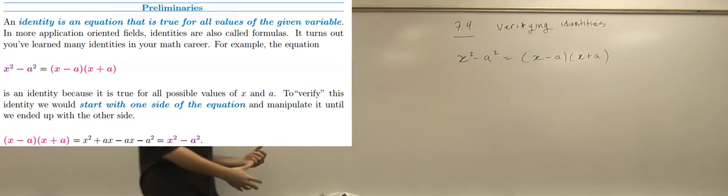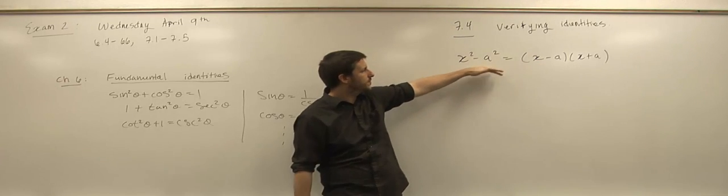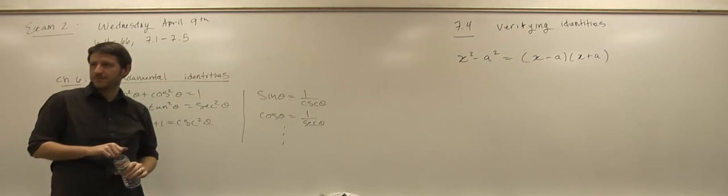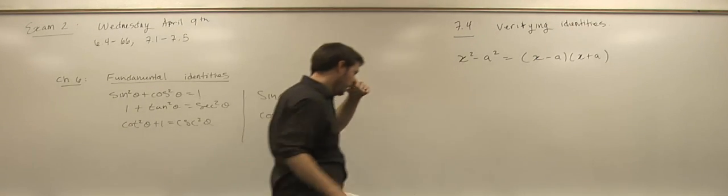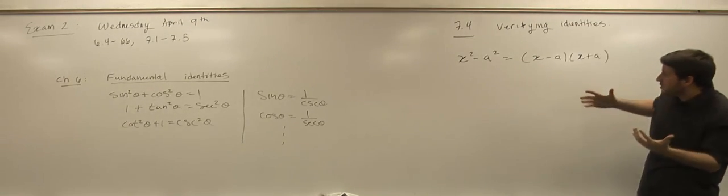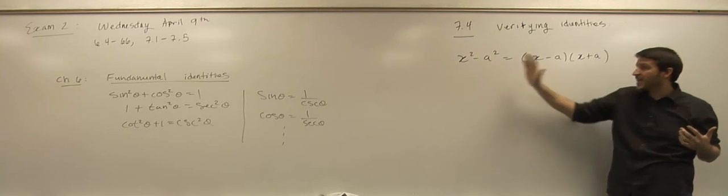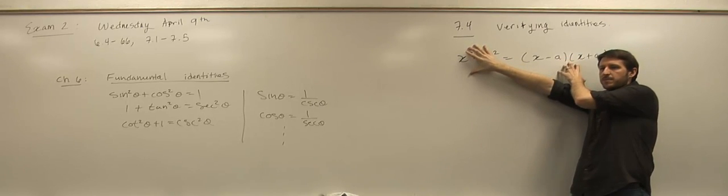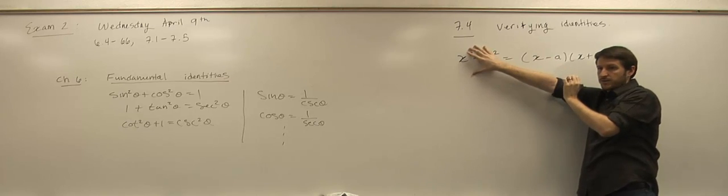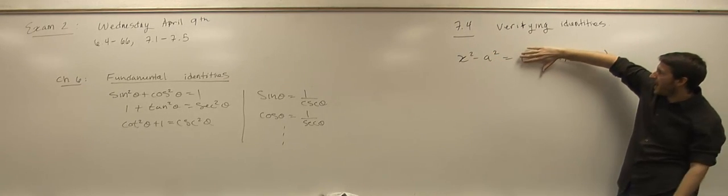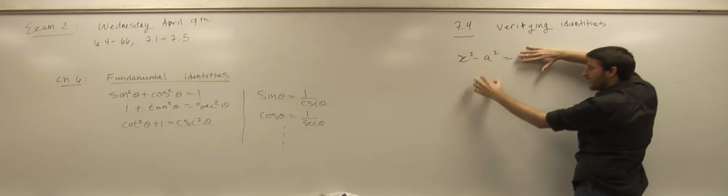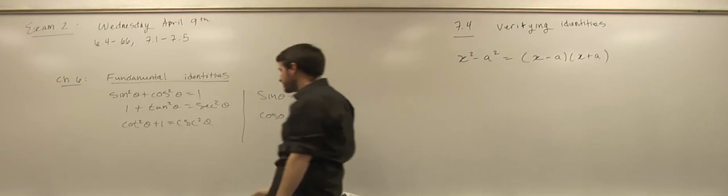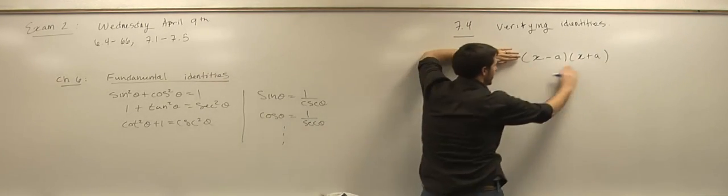But what I want to get at here is how would you prove this? How would you verify this? How would you show me that this is true? Really the only way to do it is to pick a side, either this side or this side, hide the other side, and do some valid algebraic manipulation to get from here to here. No matter which side you pick, you hide the other one and ask, how can I manipulate this side to end up here? In this particular case, it's a little simpler to start on the right side.